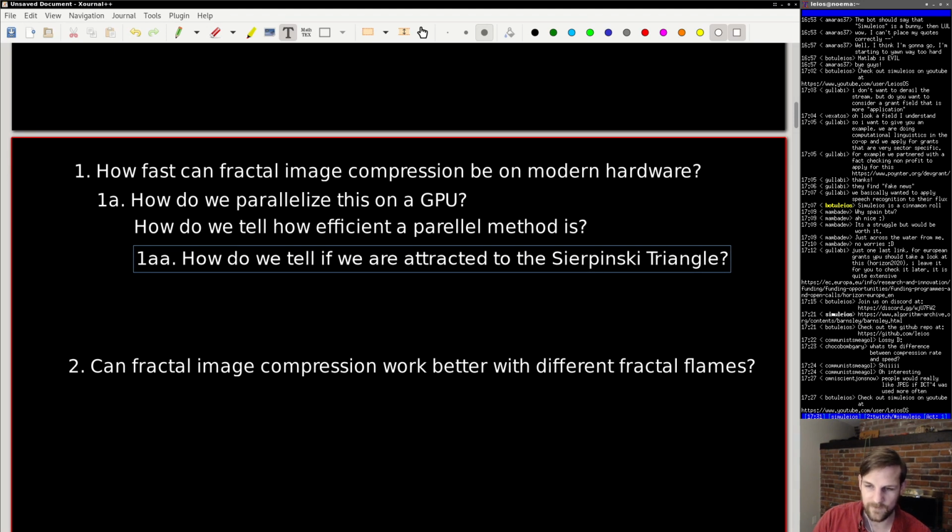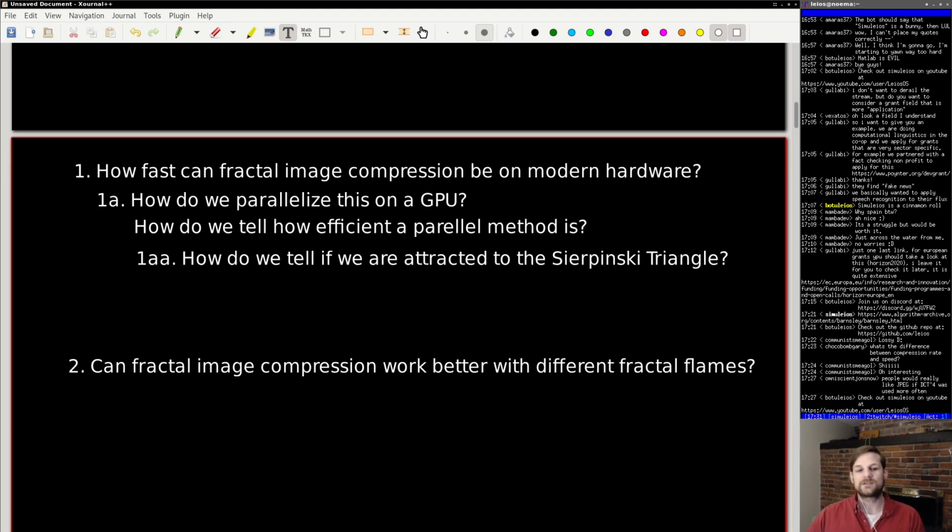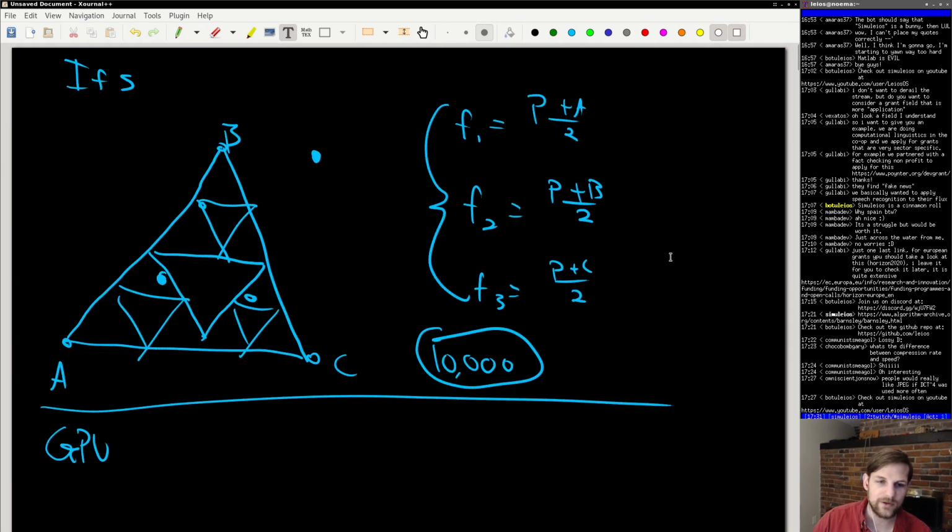Triangle. Perfect, okay, so the question here is, let's say you have a point, like the point that we drew up here. How do you know how far away that point is from the Sierpinski triangle, right? That is actually a surprisingly difficult question, one that we tried to tackle on stream and didn't really have any good solutions to. But we found a paper that was published maybe 2 months ago that did actually solve the problem. It was just that the problem was incredibly difficult to solve.